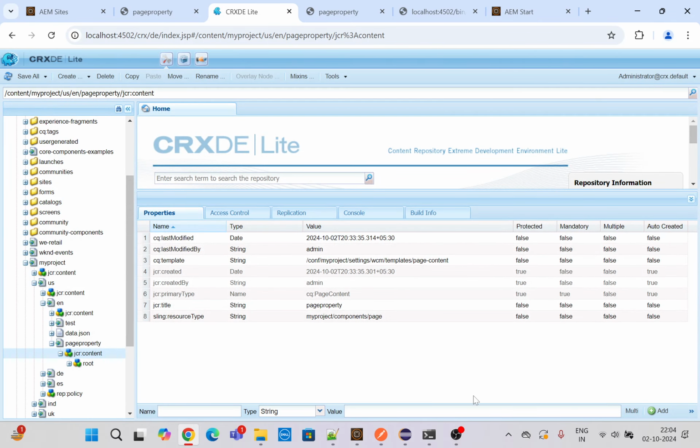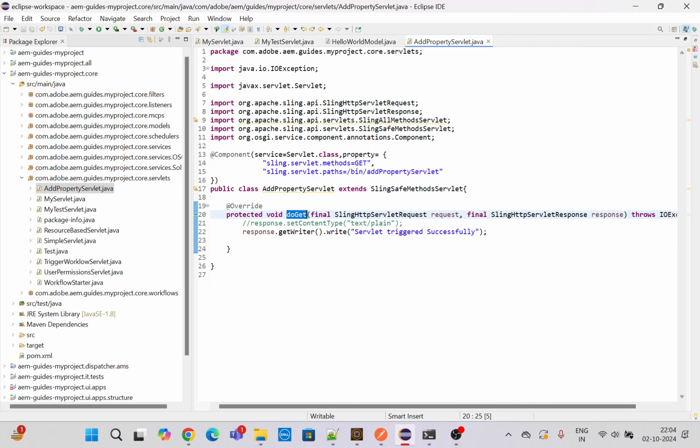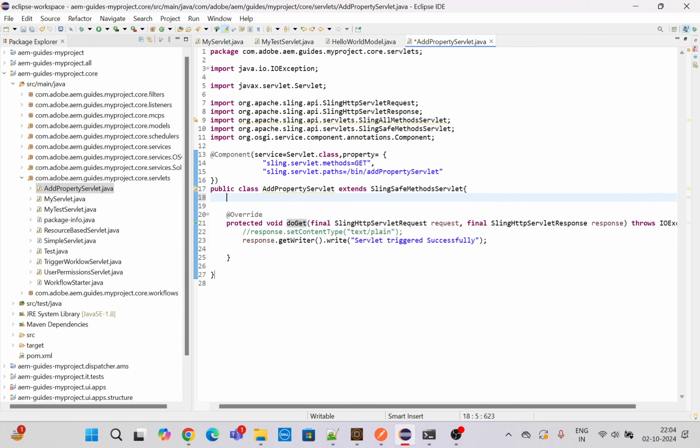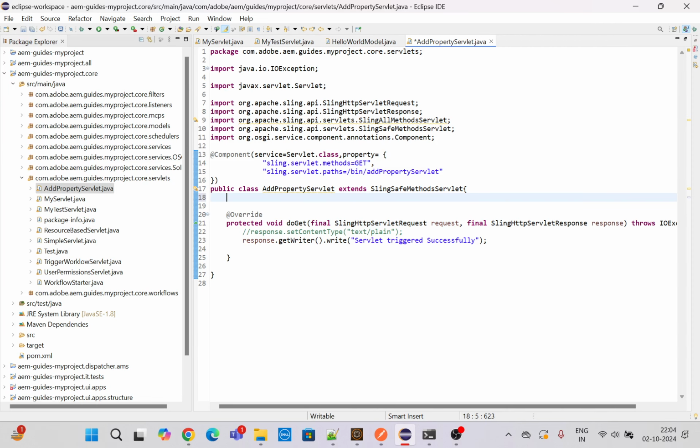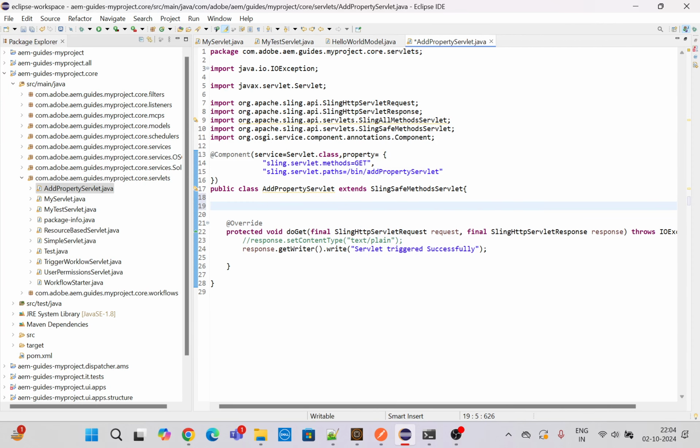And this page, I will be using a constant. We can get a page in different ways, but as of now I will declare a constant, private static final, PAGE_PATH.